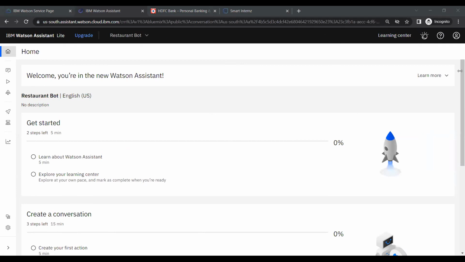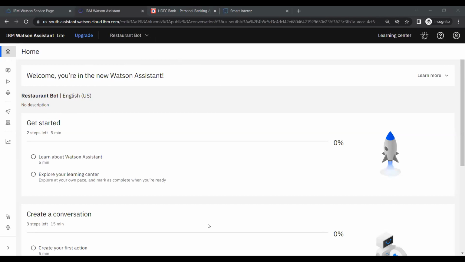What we are going to do is create a restaurant bot. In the restaurant bot, we have some queries and questions related to it. Like Zomato, Swiggy: if you want to place an order, what do you do there? First of all, the chatbot responds with a welcome. After that, you ask, I want to place an order. What are the different offers?